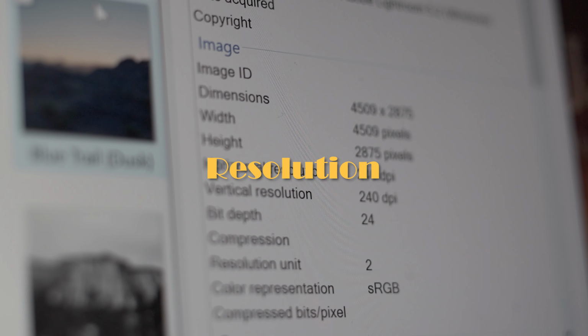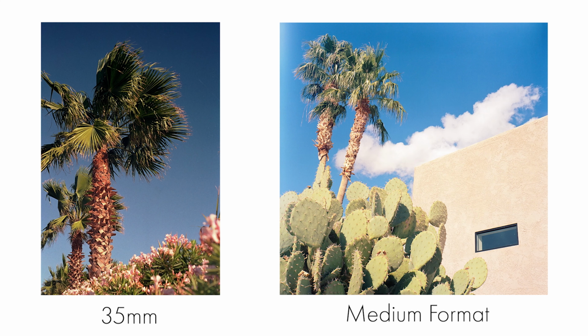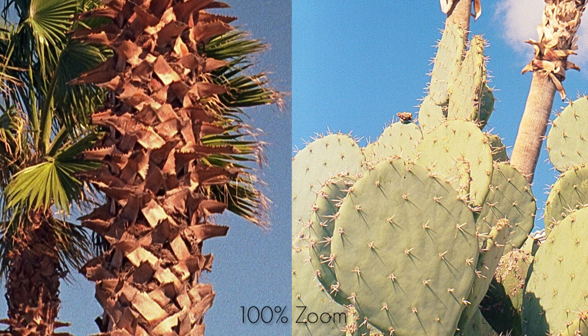Now the reason you might decide to choose medium format and shoot fewer shots per roll is you will get way more resolution out of your negative. Medium format negatives typically have way better resolution, detail, color rendition, and just overall sharper images than 35mm photos. Now really, I think 35mm negatives have plenty of detail, and you can still end up printing 35mm photos really big, but they just don't have the same look. 35mm is a little bit grainier, and it has more of what we typically think of as the film look. So really, in terms of resolution, it's a matter of quality versus quantity.